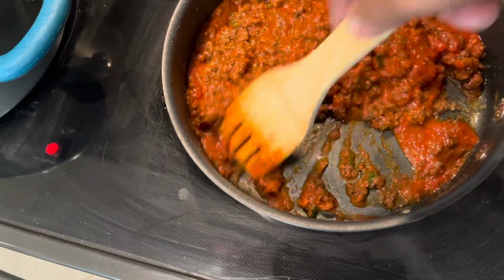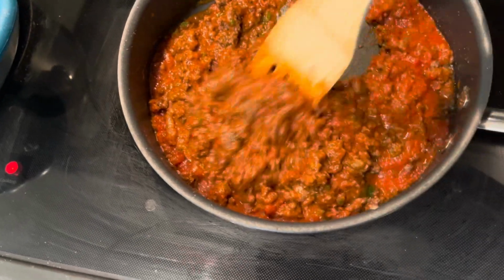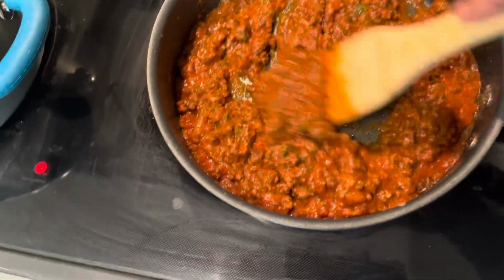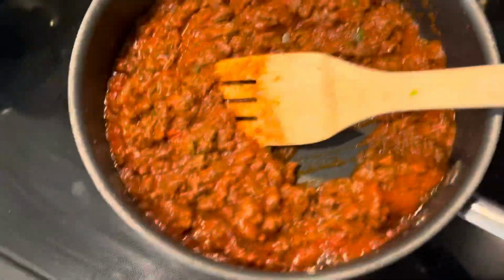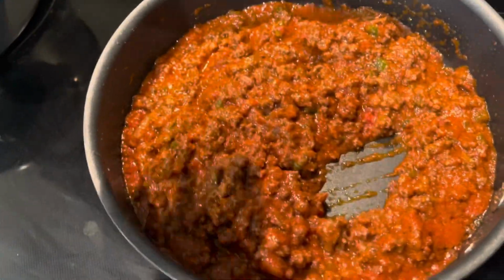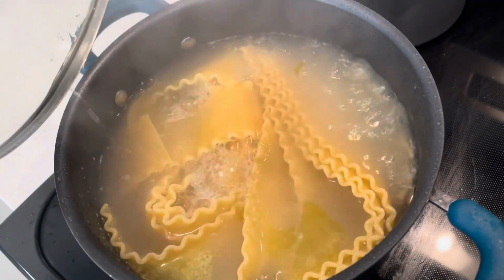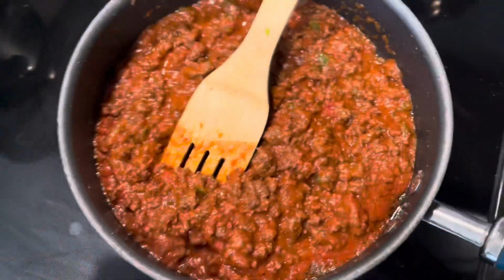You know, lasagna is basically everything in here already cooked. So you cook it separately, then you assemble it. So that's basically what we're doing here. And of course, these guys are just about ready as well too. And then we're gonna move on to my big green bowl.